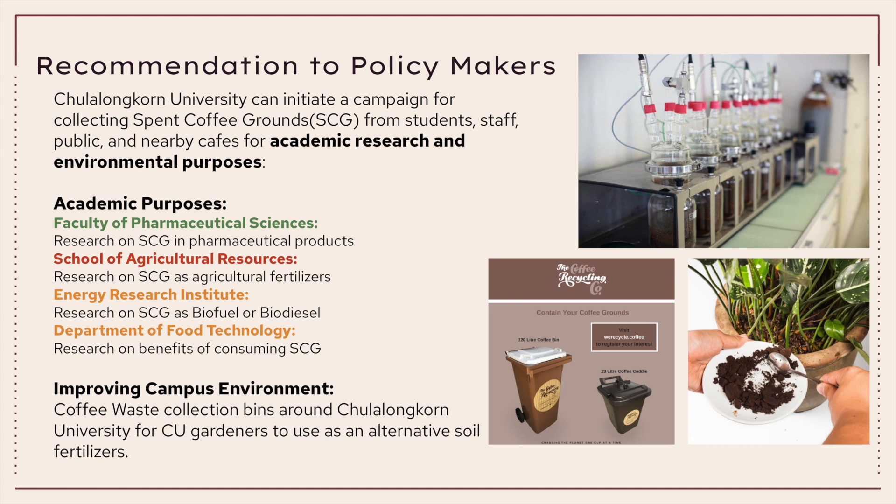This campaign could serve as great marketing for the university as a sustainable brand. For recommendations to future work, we suggest students could expand the utilization of spent coffee grounds to larger-scale industries like energy or agricultural businesses, research coffee grounds as a future source of energy to power cars or factories, and integrate emerging technologies to design a smart waste management system specifically for coffee waste, such as a reverse vending machine that collects coffee waste from the public and rewards the recycler.